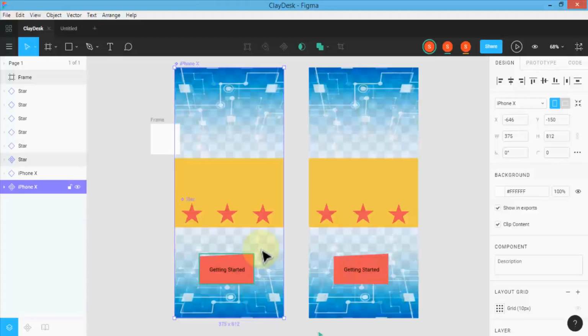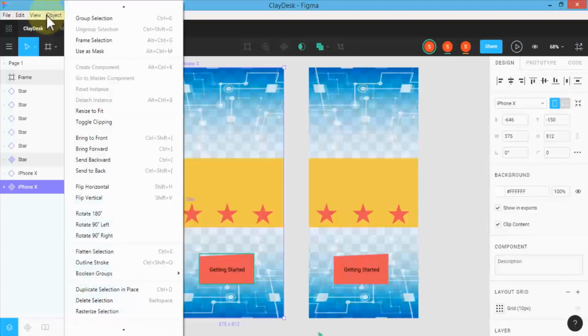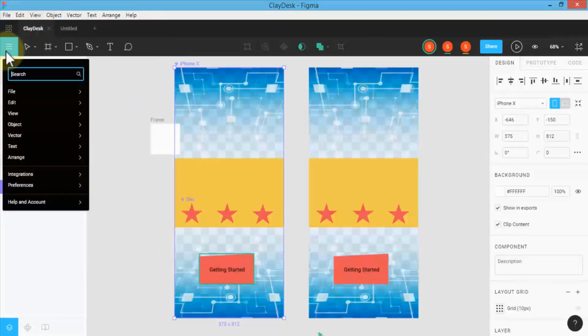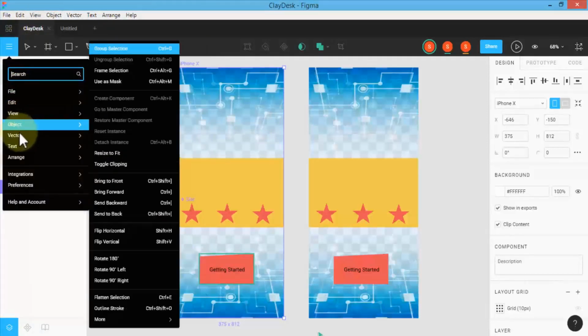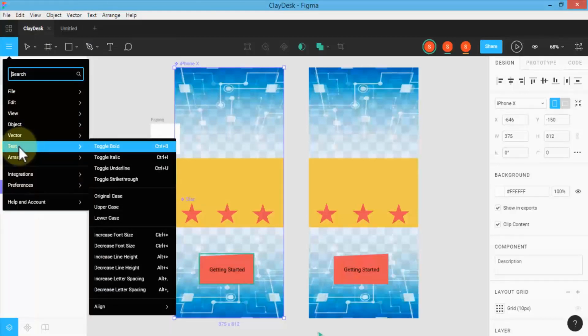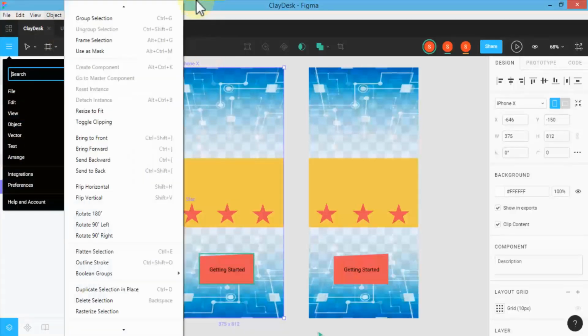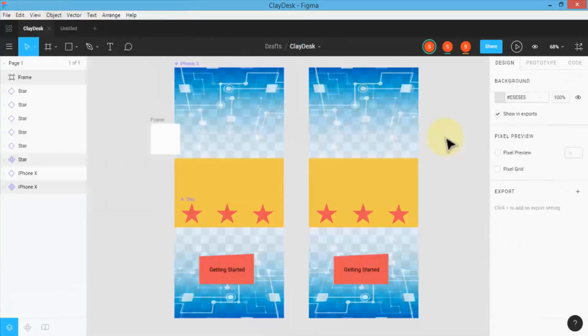The only difference here is up on the menu, there's an additional menu on top. So here you can actually use this menu to select these options. You could of course also use the same menu here, which is the same menu, right? So the text menu here is the same text menu up on top. There we go. Okay, so it depends on how you wish to work. Sometimes your internet connection is slow, so you may want to use the desktop version when you design these apps.